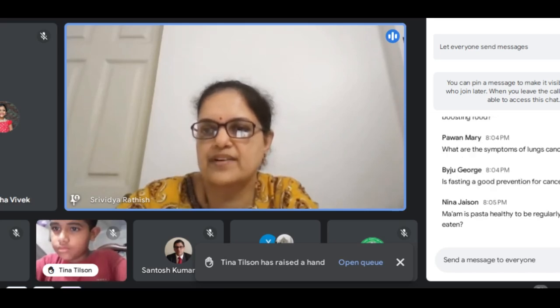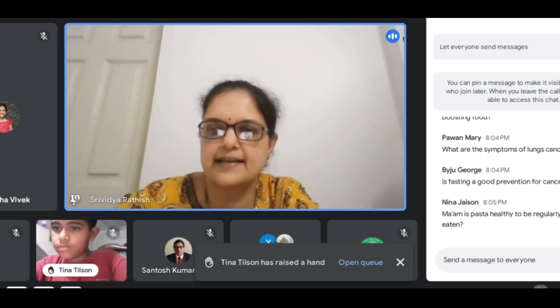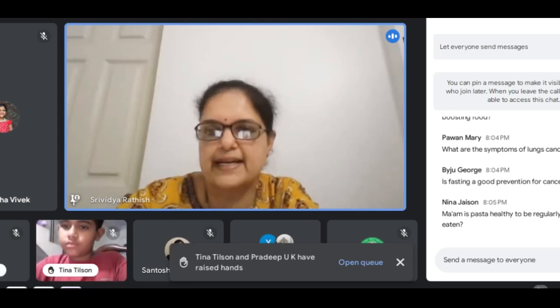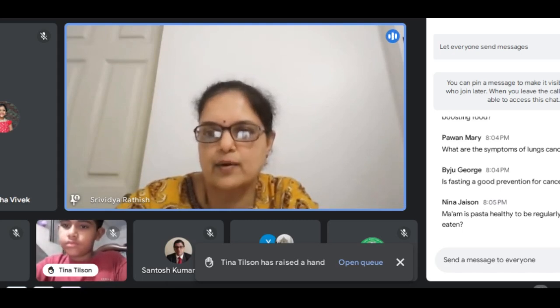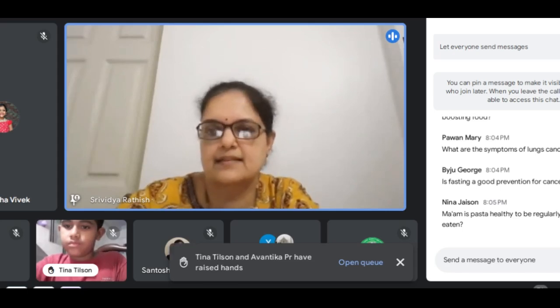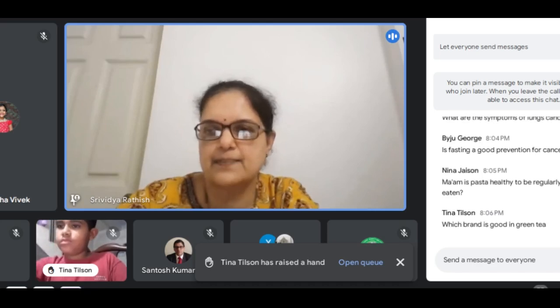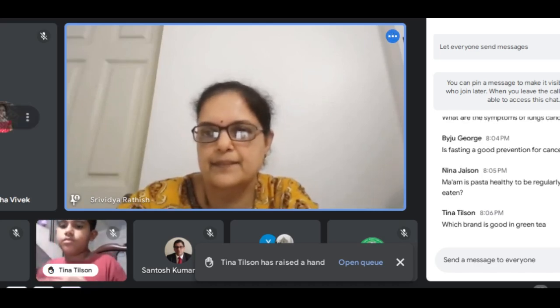Then, is fasting a good prevention for cancer? Yeah, the recent research says that intermittent fasting is good for cancer because in intermittent fasting, at least 14 to 16 hours of food free time means your eating window is only around 8 hours out of 24 hours. That causes some neopotent cells occurring in your gut. New cells are formed, and those cells are reparative cells. They go and repair your body, but it takes 14 to 16 hours. That is not feasible in our fast paced life, not for students anyway.